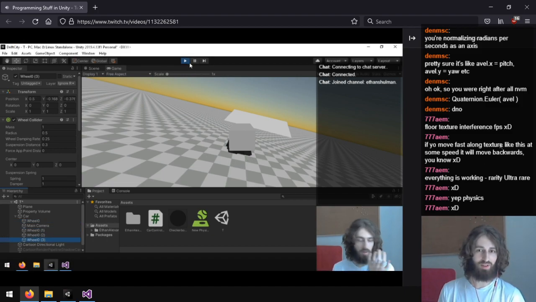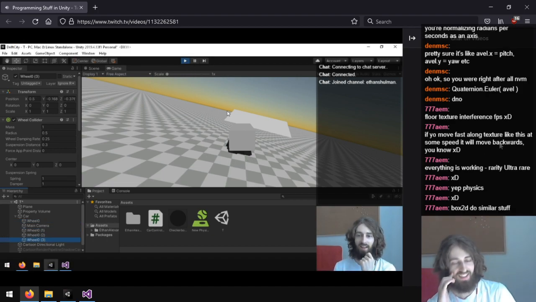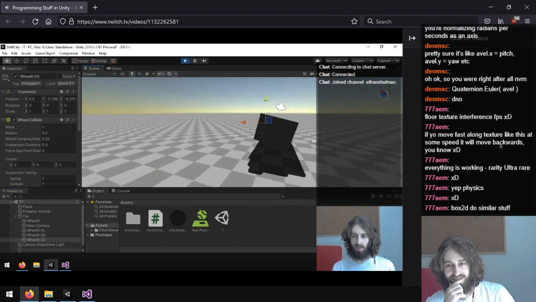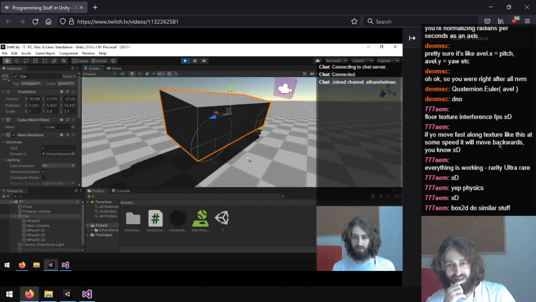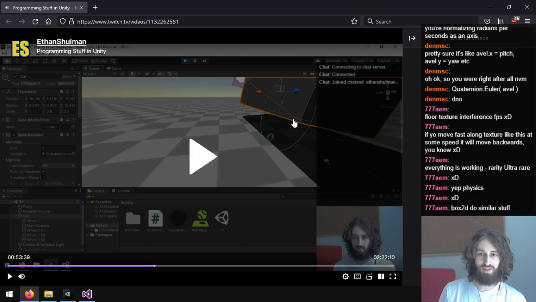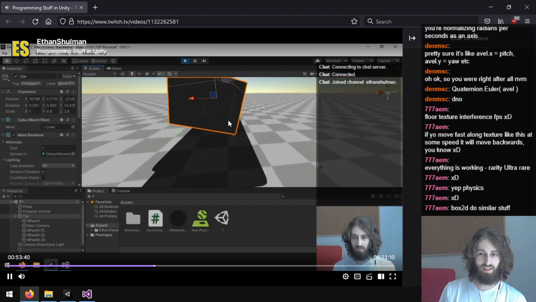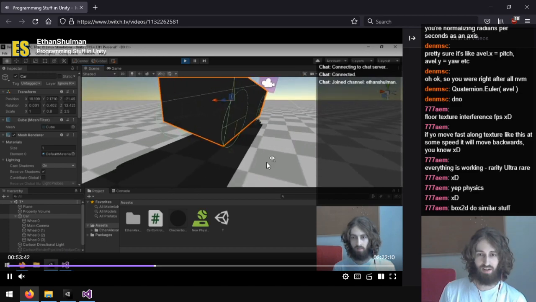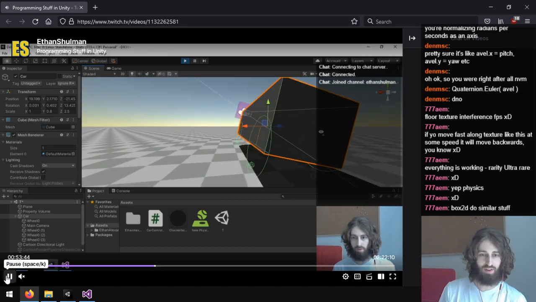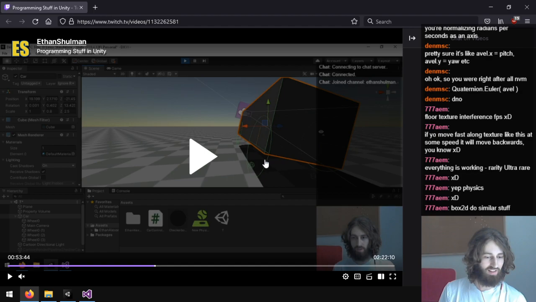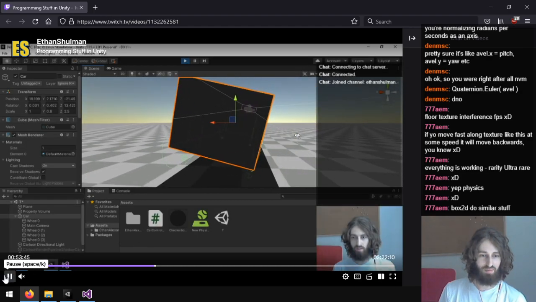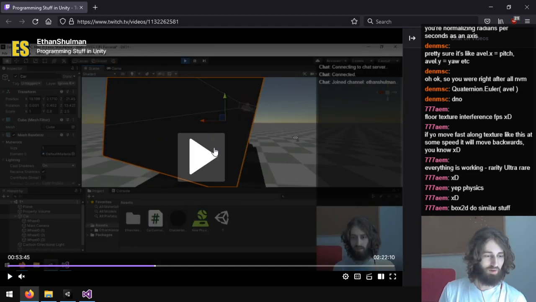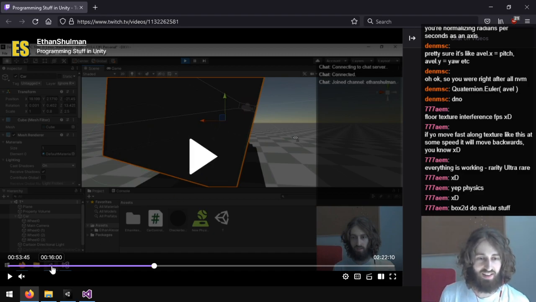I'm looking at the wheels like, are the wheels not aligned? I can't see any reason why this would be uneven. Look at this. The wheels are even on each side. It's kind of hard to see, but the wheels are even on each side. And it's tilting over sideways, more on one side.